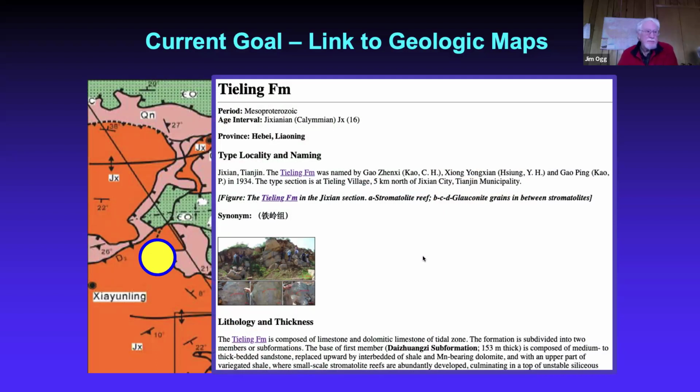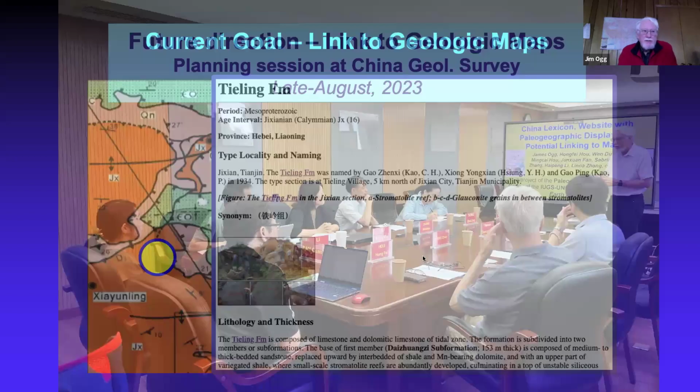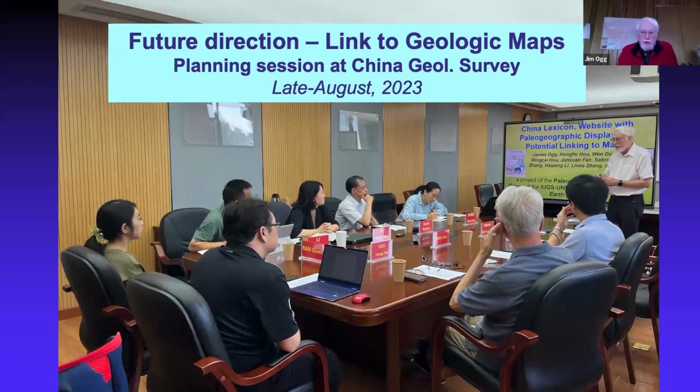So with this concept in mind, and having Macrostrat to choose as an example, I then went to the China Geological Survey and said, here is what you guys can do in collaboration with our lexicon. Realize the geological maps of China used to be classified, and now they've gone to open science, and now all the maps are available on the browser in the detail, and so likewise the geological information.